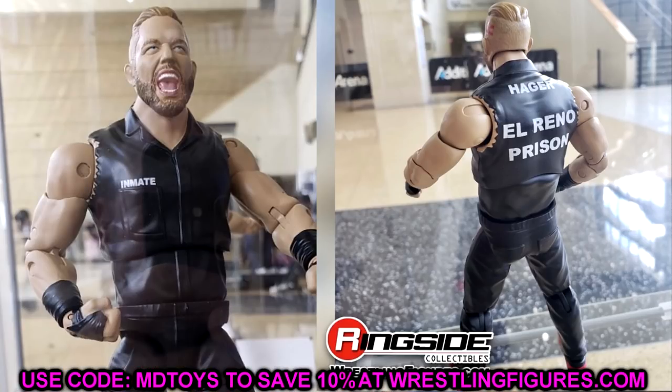The screaming expression has actually got some really nice likeness. Even if this figure arrived at my doorstep as it is, without the little prototype shoulder pad or shoulder peg things, I would love this figure. So I think it's a great one. I think it's going to be better than his first go around, and it's not his wrestling gear. It's kind of outside the box.